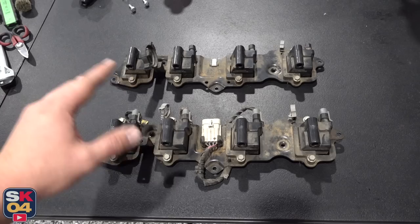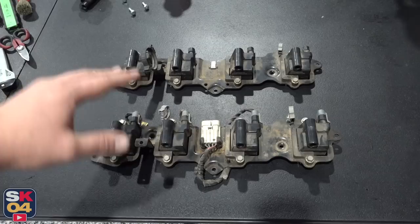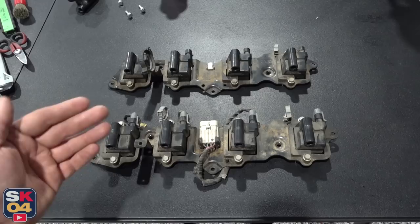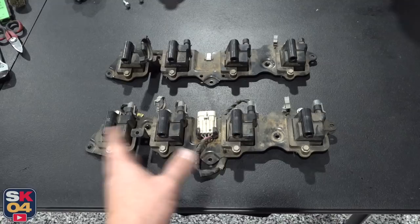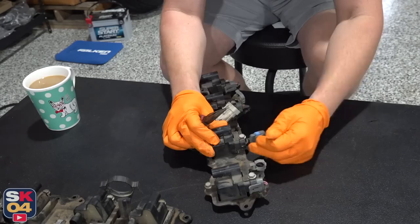One thing that the Terminator harness did not come with is a coil pack sub-harness set. If your harness is in good shape, you can modify it and use it accordingly. Holley does sell them if you want to not fool with it altogether. But my truck harness was in really good shape, so as you can see here, I've already pulled the harness off of the driver's side bracket and now I'm going to do the passenger side. I found out once I started pulling off the old tape that GM actually left enough slack with these wires to position the plug towards the rear of the cylinder heads, which is more ideal with the Terminator harness. So I'm going to pull this off, strip it all down, clean it up really good, and re-loom it so it looks just like the Terminator harness — save some money and it's going to look great.